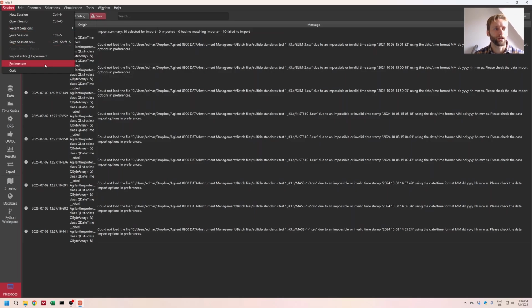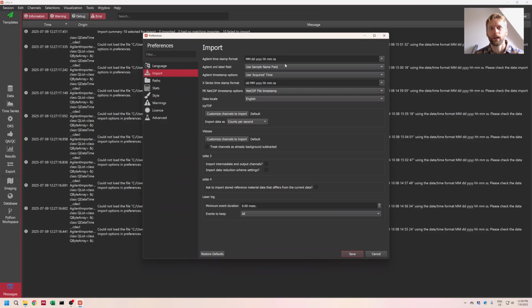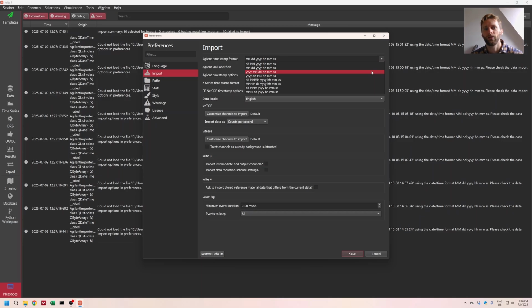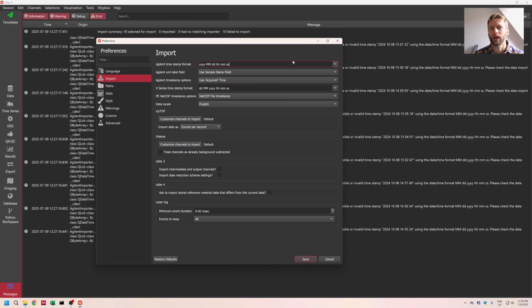So to fix this, we're going to go to Session, Preferences, Import, and then we have an Agilent instrument. We'll go to Agilent timestamp format, and we'll switch this one to years, minutes, yeah, or months, days. You get the idea. You need to be able to match the timestamp.